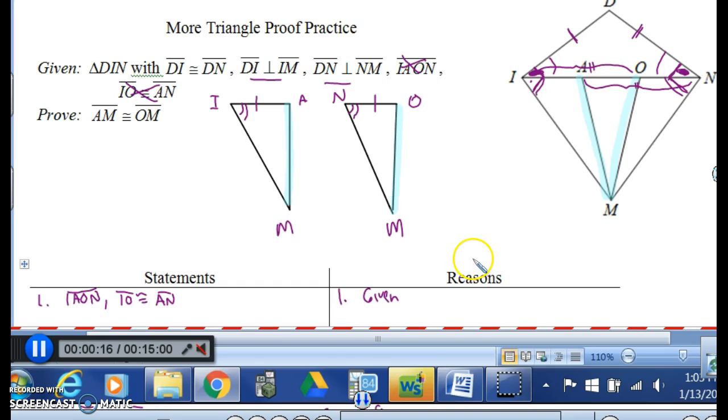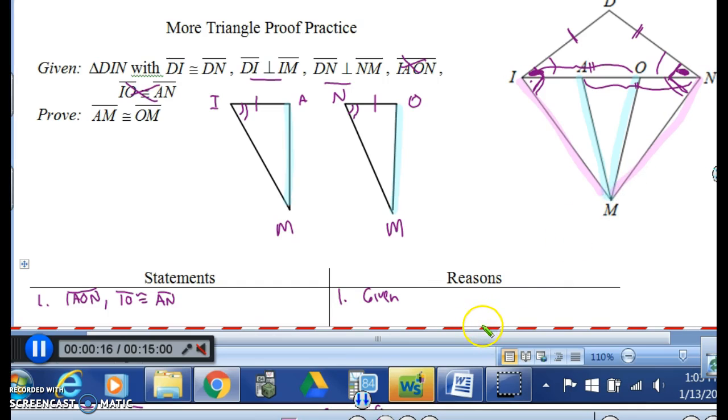All right, now, do I have any way of getting the angles? Not that I see. I don't have enough information there, so I can't do this angle right here. I've already got an angle, so I'm probably not going to use side, side, side. So that leaves side, angle, side. So if I'm going to use side, angle, side, what sides do I need congruent? Well, I need IM and NM. So let me mark those on the original diagram. Let me do it in pink here. Here's IM and here's NM.